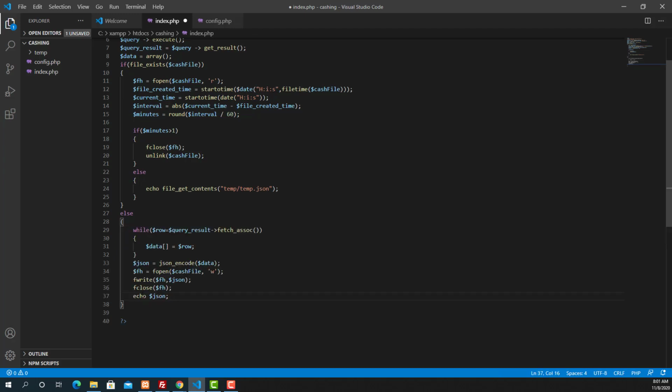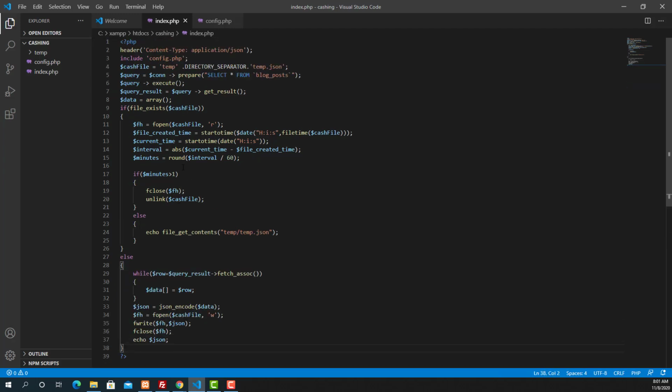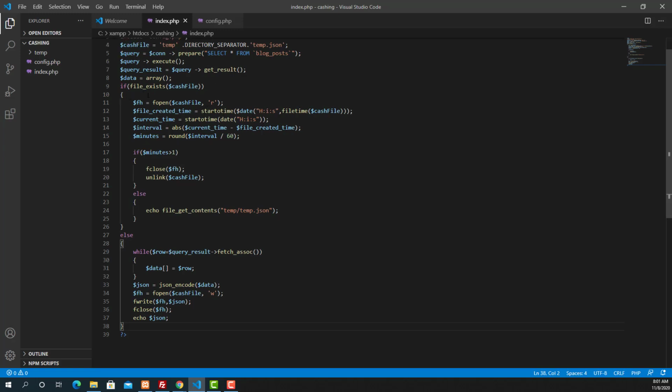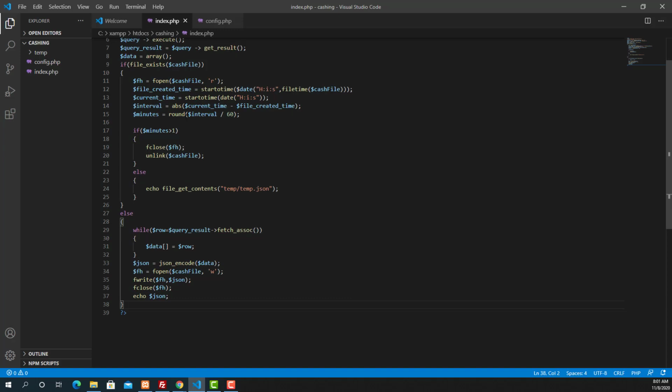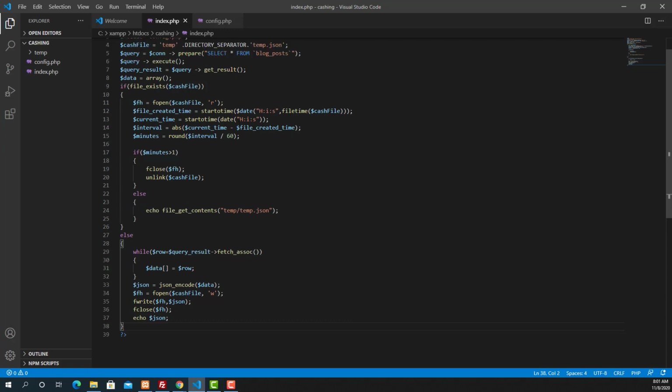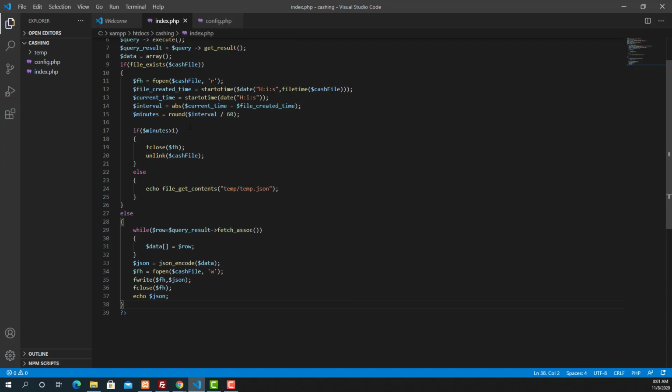So what this program will do: if the temp file exists at the cache file location, it will go to the if condition, open the file in the cache file and get the time when it was created. We created a variable to get the current time, and it will differentiate the current time and the time when the file was created, and convert that to minutes.